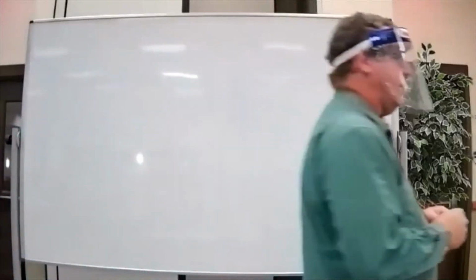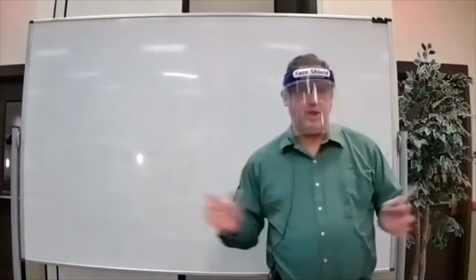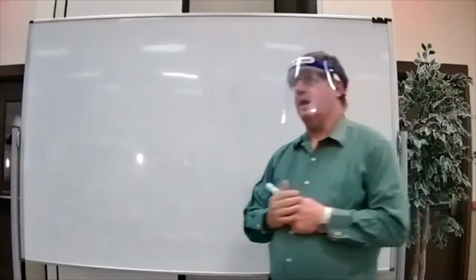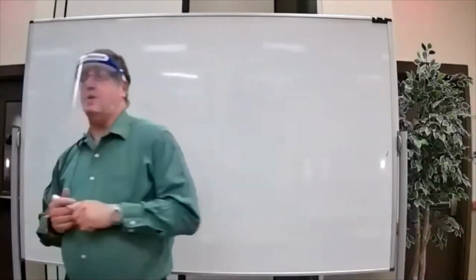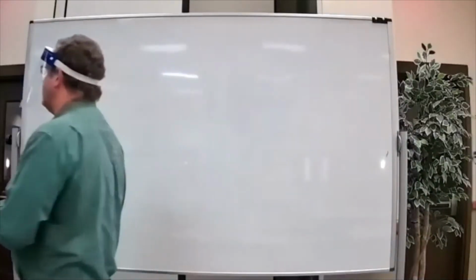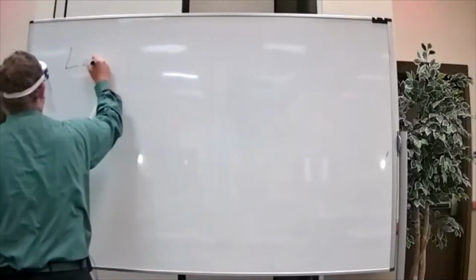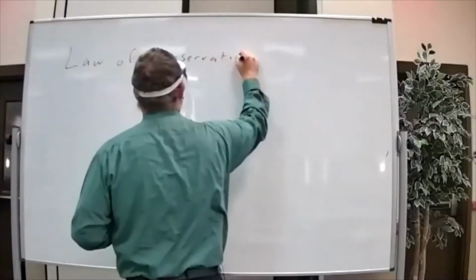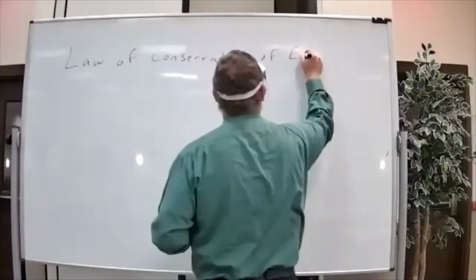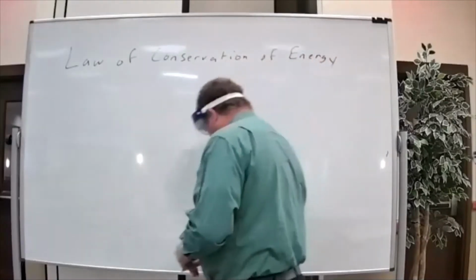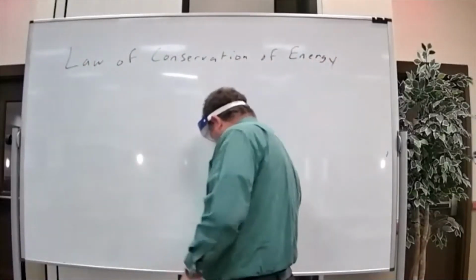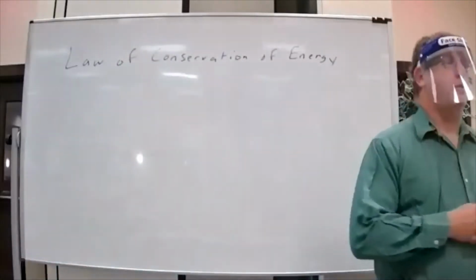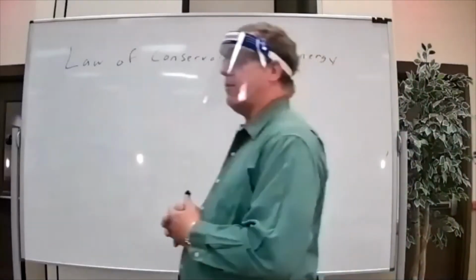So chapter 5 is a very interesting and important chapter because it deals with the energy involved in chemical reactions. And just as a quick review, you should know coming into the class, but there is such a thing as the law of conservation of energy. Now, that's not exactly the current understanding of it. We say that energy cannot be created or destroyed, only changed from one form to another.